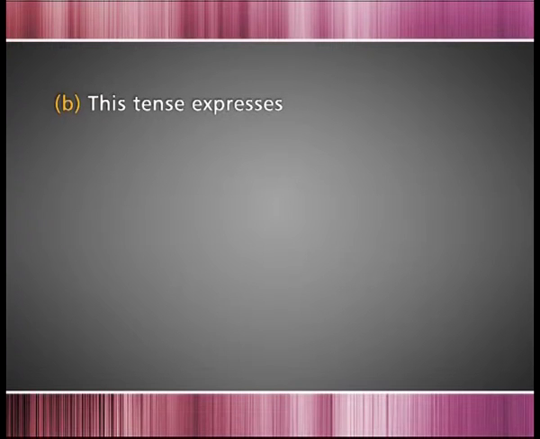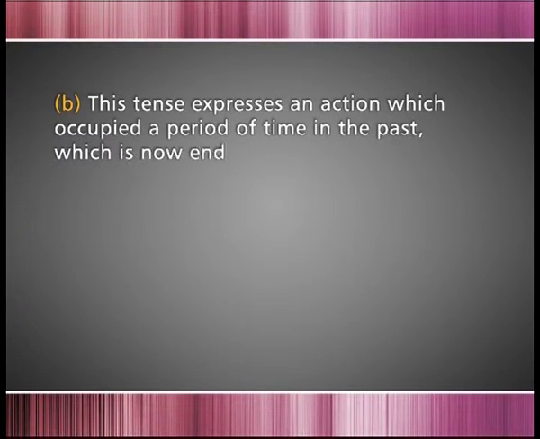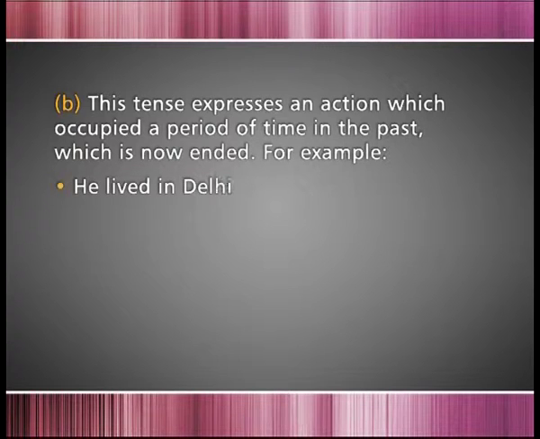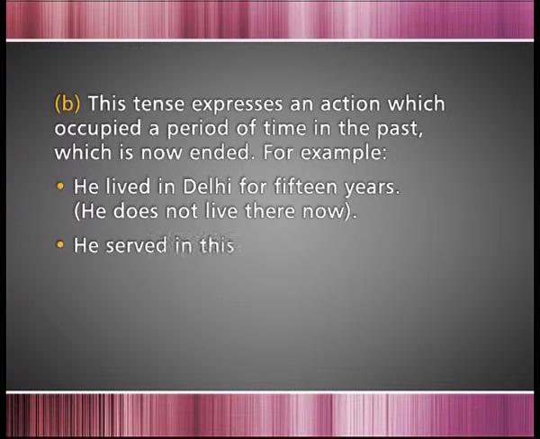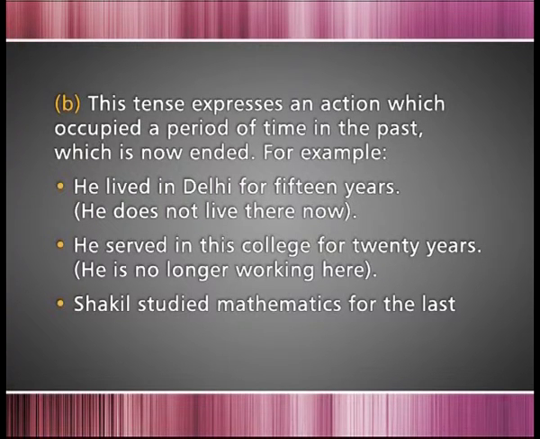B. This tense expresses an action which occupied a period of time in the past which is now ended. For example, he lived in Delhi for 15 years. He does not live there now. He served in this college for 20 years. He is no longer working here. Shakil studied mathematics for the last 15 years.